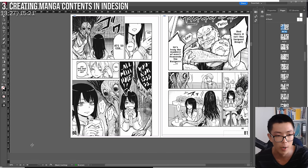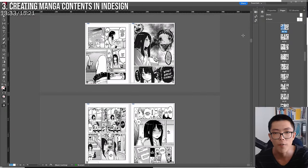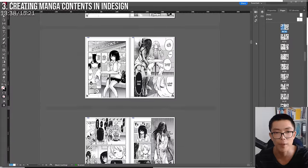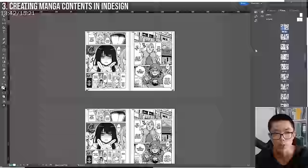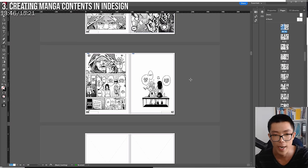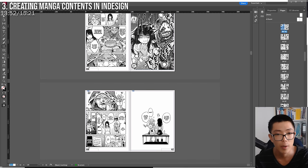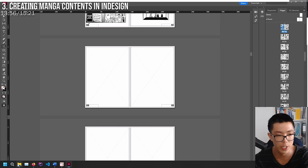So if I just go to 25 and double check that everything is now fitting correctly, that's the advantage of having parents in Adobe InDesign, because it will edit it without you having to edit every single page, which would be quite annoying. Okay, yeah, that's much better. Now let's go to the next chapter.